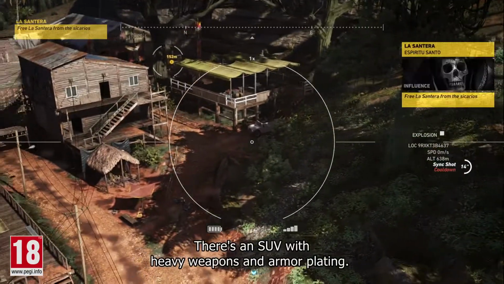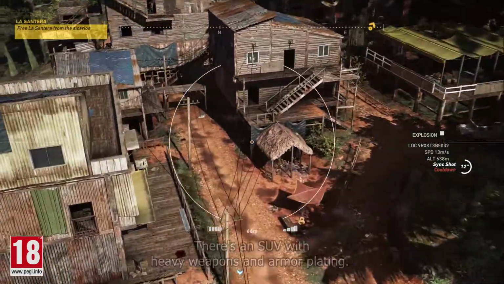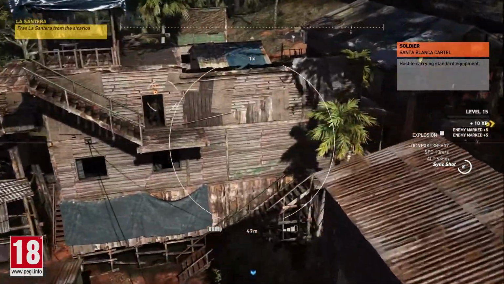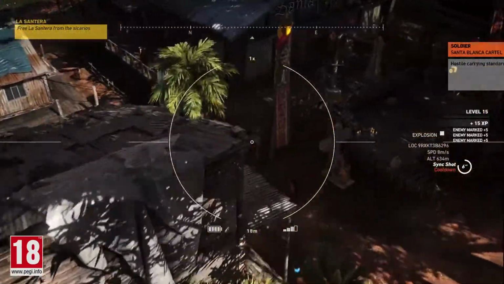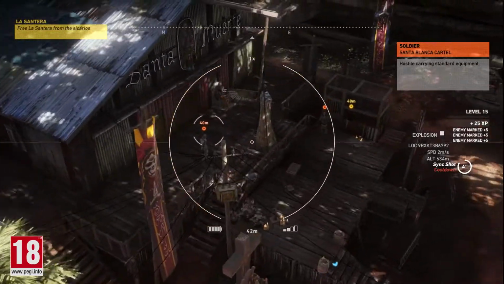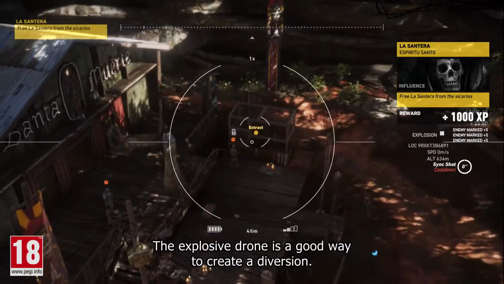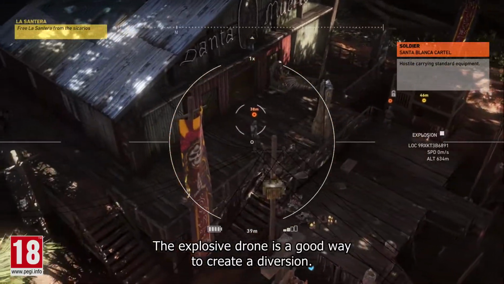There's an SUV with heavy weapons and armor plating. Okay, eyes on target. The explosive drone is a good way to create a diversion.